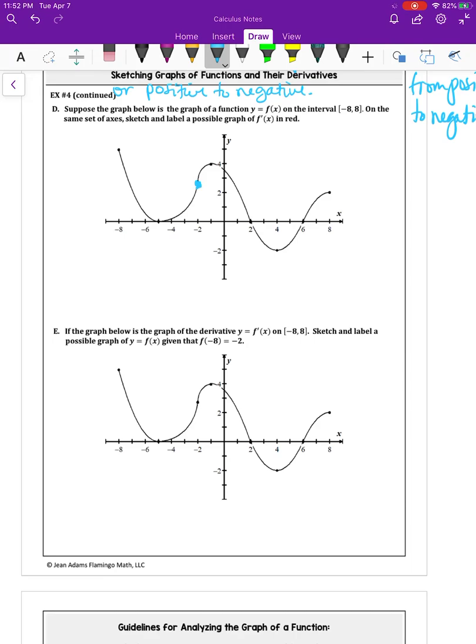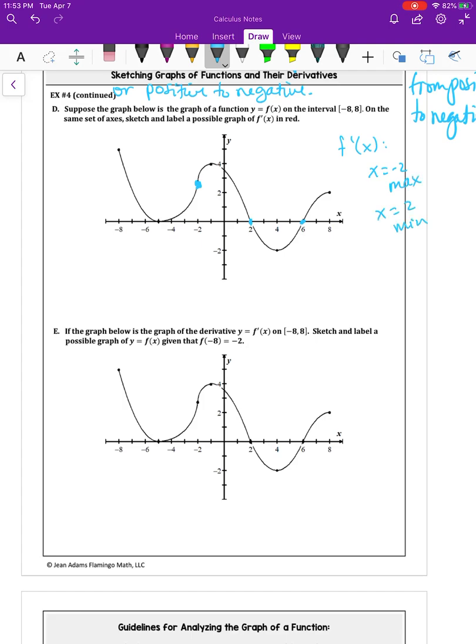That's a plus to a minus. You're going to have a maximum on your second derivative that will account for this point of inflection there, okay? You've got another point of inflection right here, and it's going from concave down to concave up, so this one is going to be a minimum at 2. So a maximum at -2 and a minimum at 2 for your first derivative, because that will be how you get that point of inflection on your second derivative, okay? And actually, you're going to have another one here, another point of inflection where it goes from concave up to concave down.